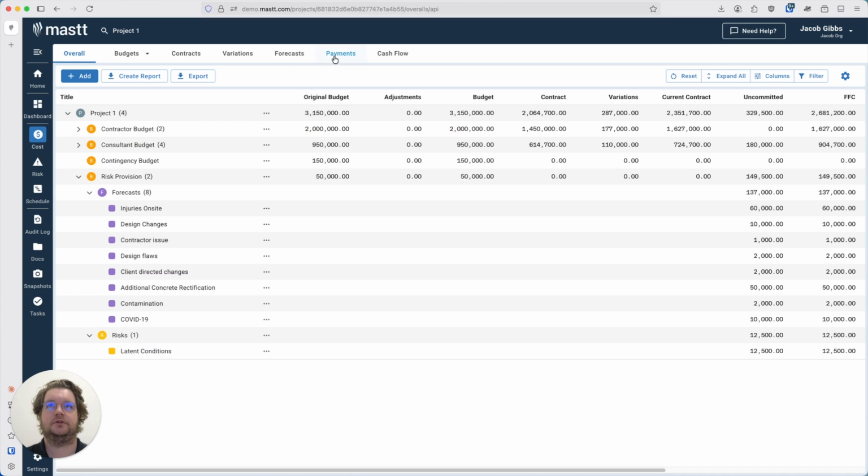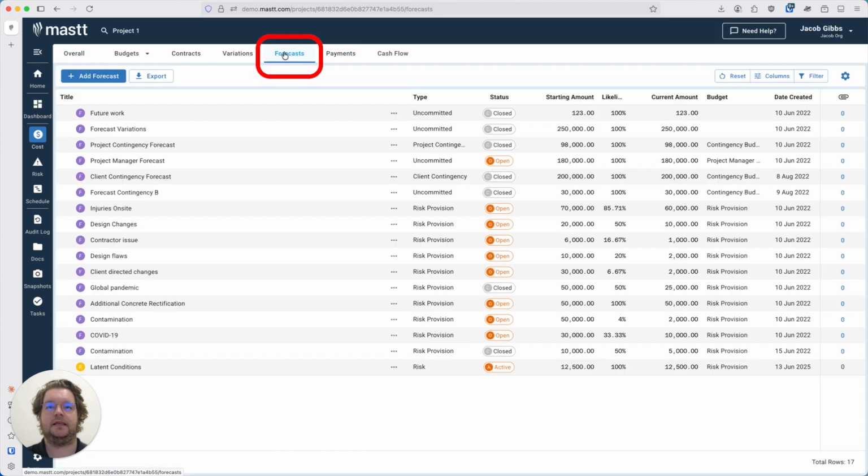So the forecast module, just over here, is designed for tracking several types of financial projections. So you've got your uncommitted costs, which are your anticipated expenses not yet contracted, like a contract with a builder and you've not signed the contract yet. You've got your contingencies, both project and client contingencies, which are reserved for unforeseen costs.